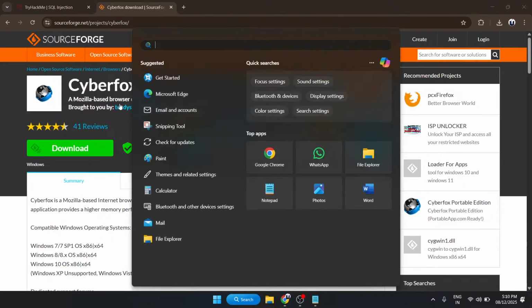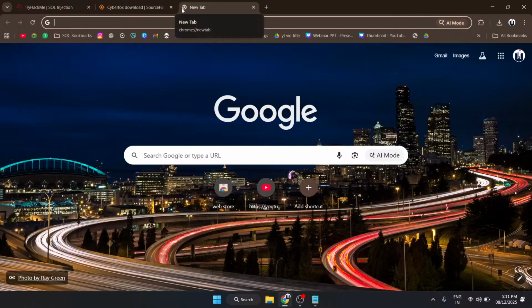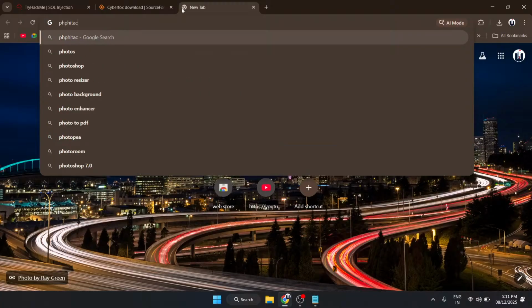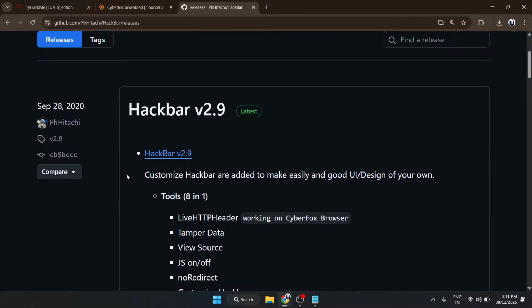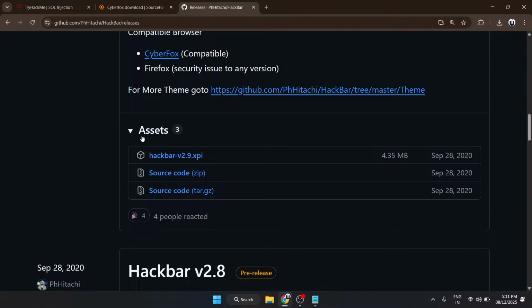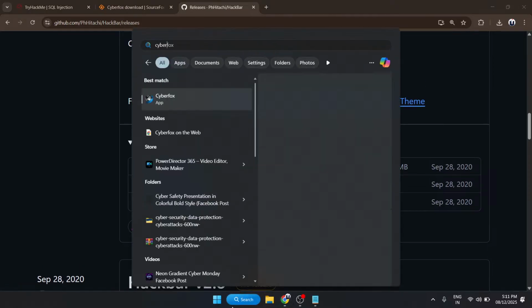After installing this browser, there is an extension, the PHP Hitachi Hackbar, the latest version. You have to download this file. In assets, Hackbar version 2.9.xpi. Download this, then open your CyberFox.